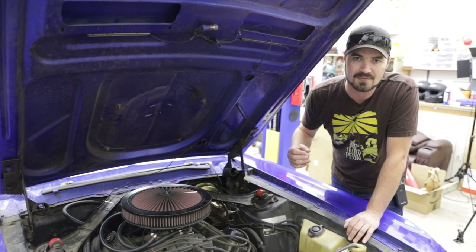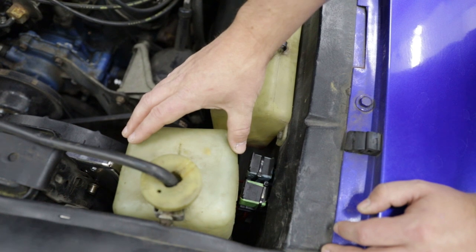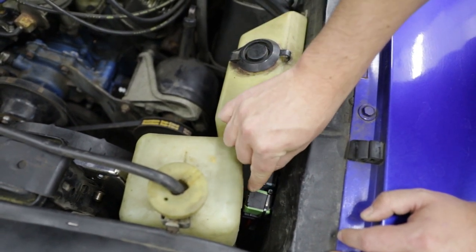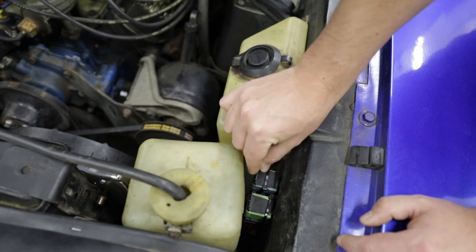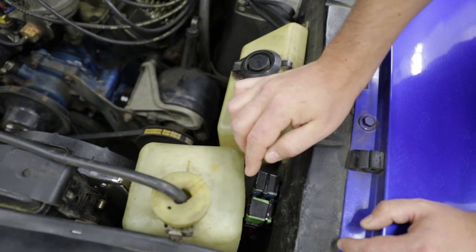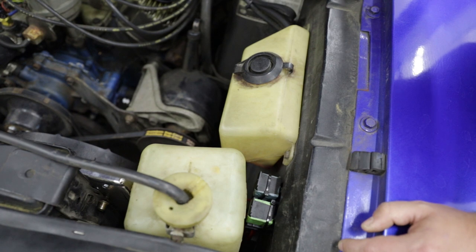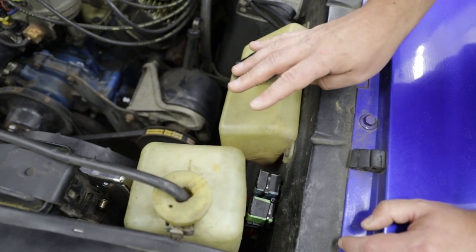This car won't see a lot of inclement weather, so I'm not too worried about the wires getting destroyed. As you can see here, we have two relays tucked next to the overflow bottle for the radiator. I've color-coded the relays with painter's tape — blue for blue and green for green — to match the EFI wire so that I know which should be triggered at which time. I then pulled over some red primary wire from the battery to provide a positive current to each of these relays, added a plug to the end, and attached a fan to each relay's positive. I then grounded the fans on the firewall to give a clean, short-run ground. A relay needs essentially four wires: a current in and a current out, and two signal wires.